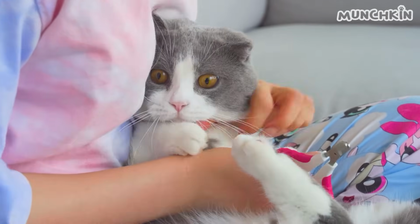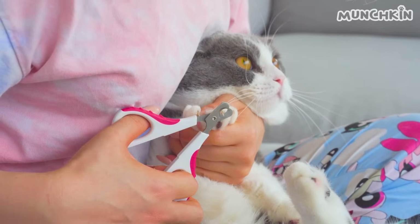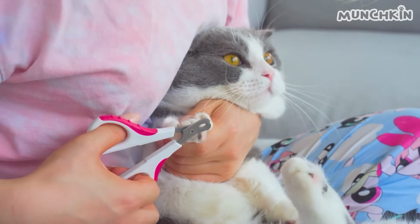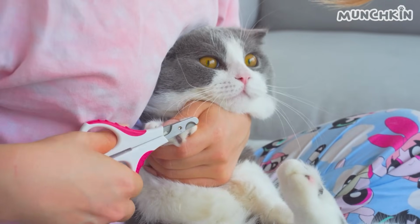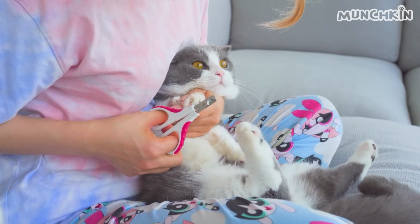After trying out a bunch of cat clippers, I've come to love this pair of nail clippers built with high quality stainless steel blades to do the smoothest cuts with therefore little to no fractures in the nails. It's comfortable to hold with a soft grip area and is also super easy to use.